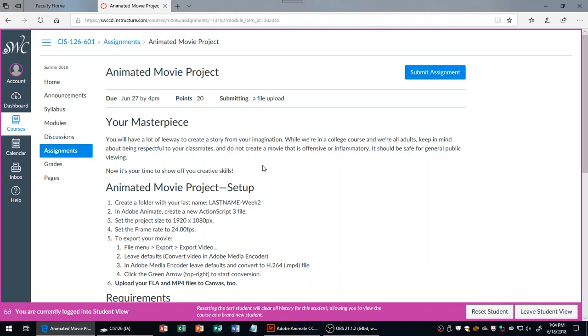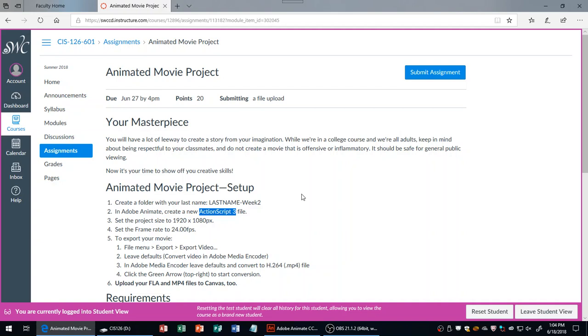So you're going to create a folder for your project, week 2. Or actually, sorry, that should be called Project 2. Last name, Project 2. I'll fix that in a moment. You're going to create an Adobe Animate project. And notice right here, it should be in the ActionScript 3 format. We used HTML5 before, and that worked fine for what we needed before. But now that we're going to make a movie, it doesn't quite make sense, but we want to put it as ActionScript 3. We're not really going to code anything in the project, but in order for us to do some of the things that we need to do, it should be in the format ActionScript 3.